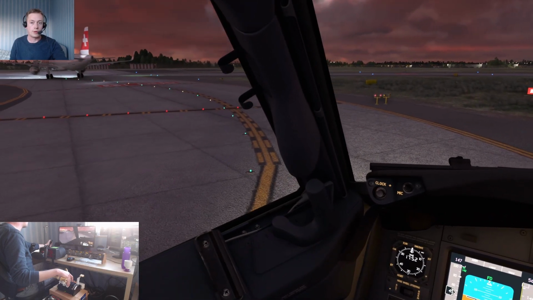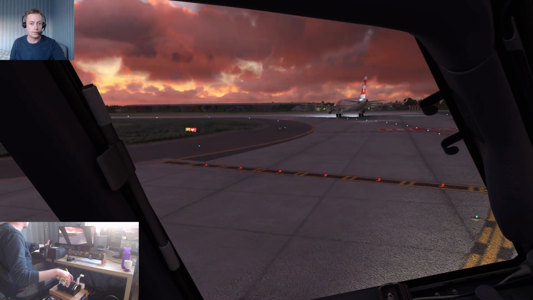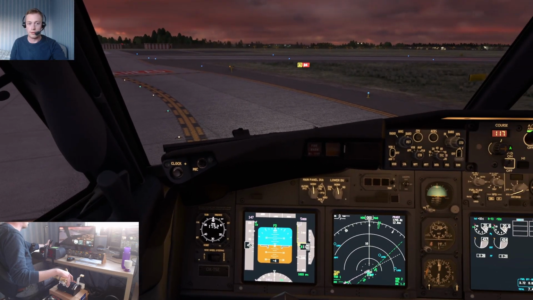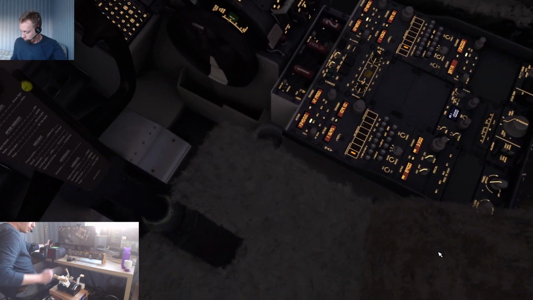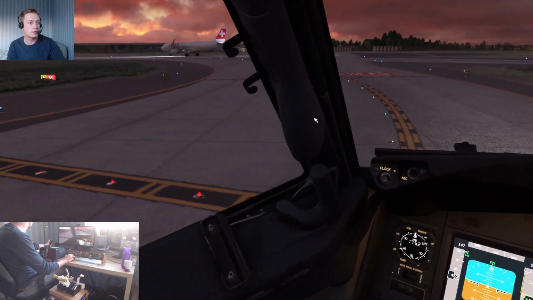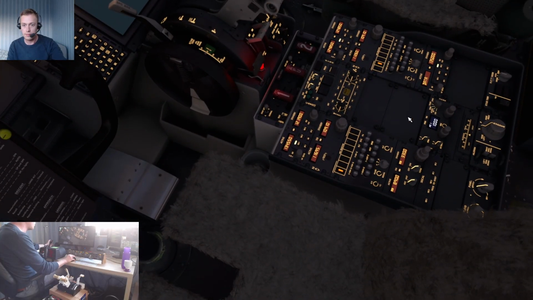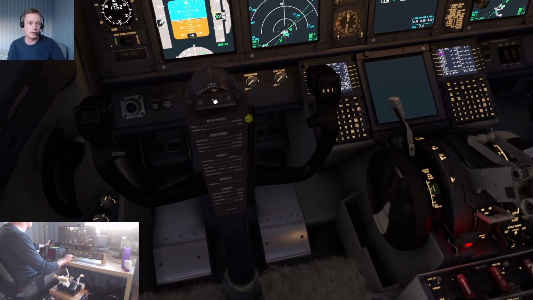Okay, we'll wait for him to depart. And there's a red stop bar right here, so you definitely have to hold here. Okay, parking brake is set for now. Let's see, he is cleared for takeoff, so we can move pretty quickly. I'm just going to turn on the strobe lights already here. Get a little bit of floodlight here and there.